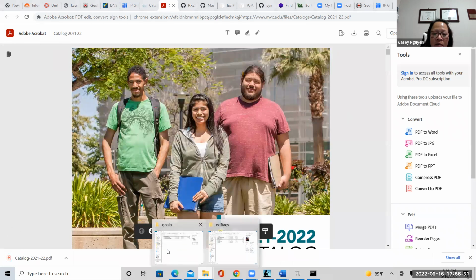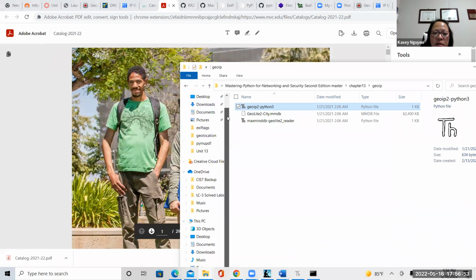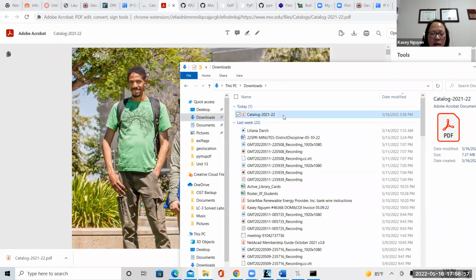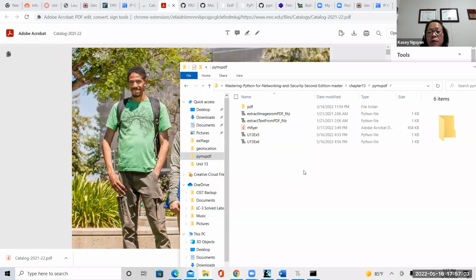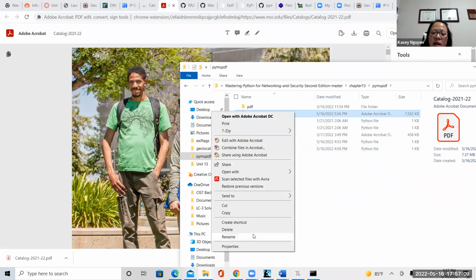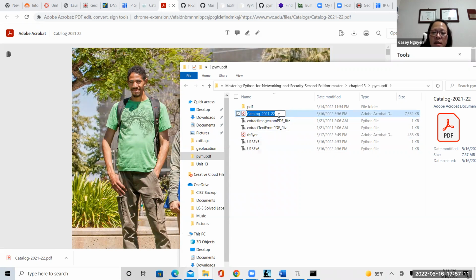All right, then I'm going to go to my downloads. And then I'm going to copy. And I'm going to go to my folder where my script's going to be, and I'm going to paste it. For the sake of the exercise, I'm going to rename this MVC cat.